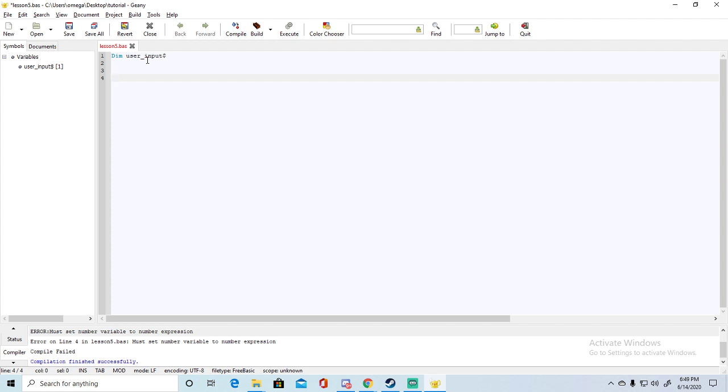And I guess real quickly, I don't think we have gone over a number function yet, but we will go over one number function for now, and that is val. So val is a function that actually returns the numerical value inside of a string. So we already have user input. We're going to set user input equal to input, and we're going to just ask the user to enter a number.